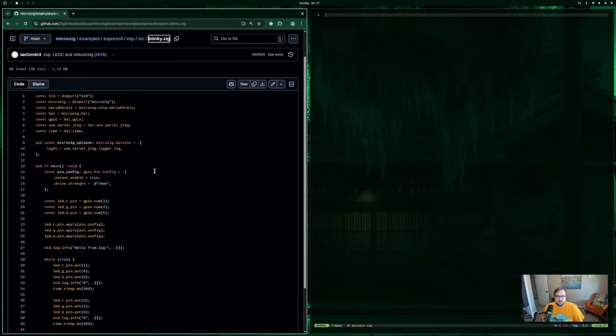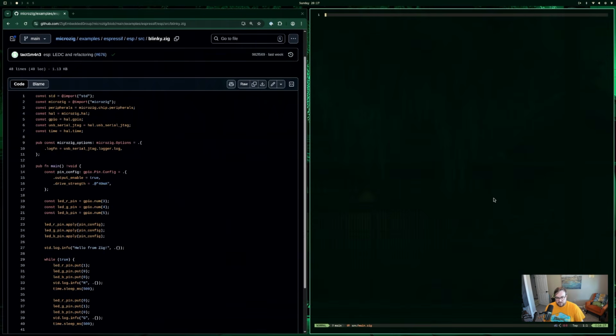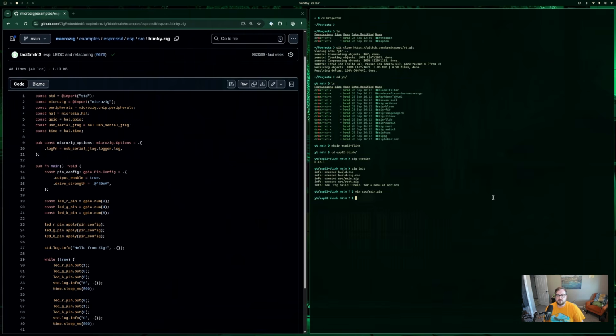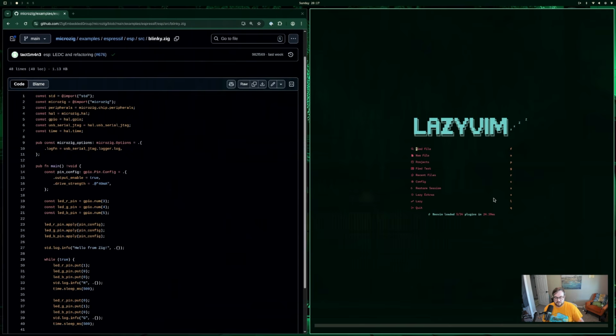So let's flip back over. Out of the box, you end up getting some pretty interesting stuff here. So you have LazyVim by default. So if you fire this up, you're going to get LazyVim. I haven't rebound any of my settings from my LazyVim key maps yet. I'm going to try just out of the box completely, since mostly I was using LazyVim out of the box anyways, just with a couple different remaps. I'm going to try without it and see how it goes. My hunch is it'll go pretty well.